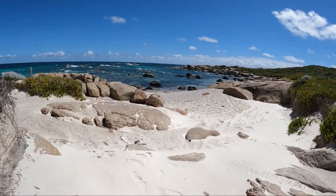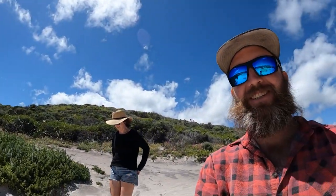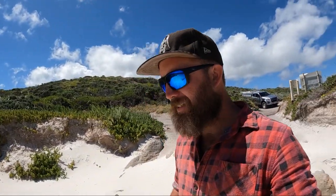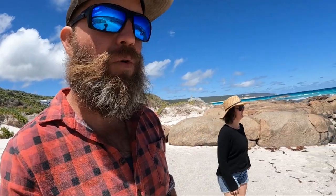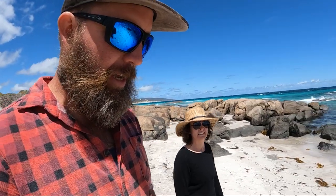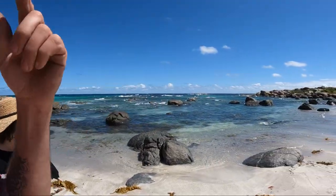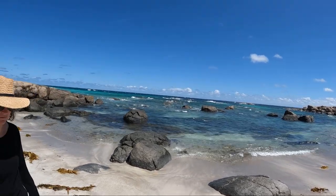Well, this is whoa. This is Deep Dene. And yeah, the wind's come in, but we made it down here. It doesn't look like anyone's been on the track for a few days, but yeah, hopefully get down here tomorrow morning early at low tide. Around 7 o'clock, and get up at the crack of dawn, and have a look for some abalone around here. Should be pretty easy, I reckon.